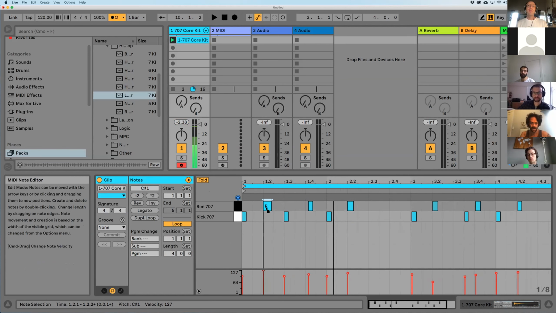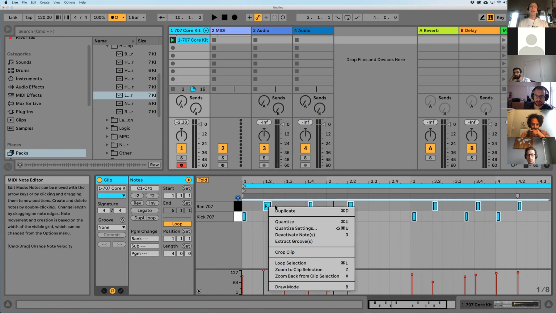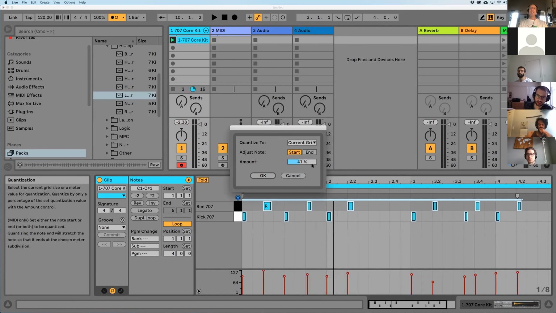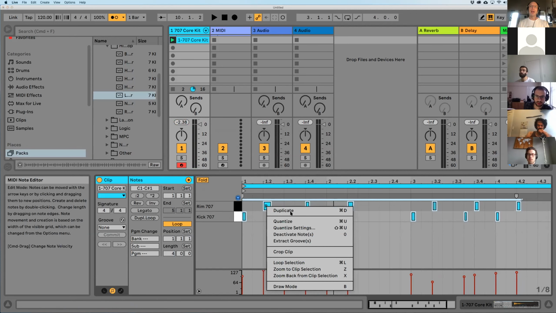You can do it either manually by dragging things around, or you can do it automatically with quantizing. Quantizing means it's going to take each note and automatically move it to the nearest grid line or some other subdivision, and I can show you how to customize that. We'll select everything, or Command A, Control click, and then we can quantize. Boom. My quantize settings are not the same as yours, so okay.